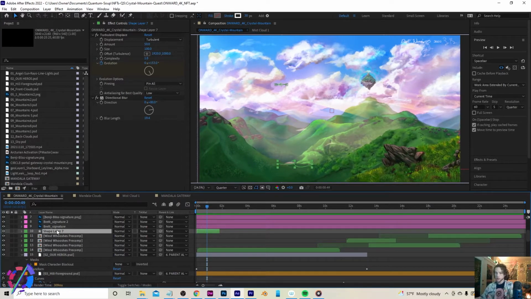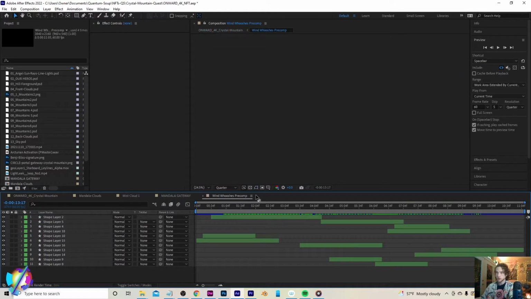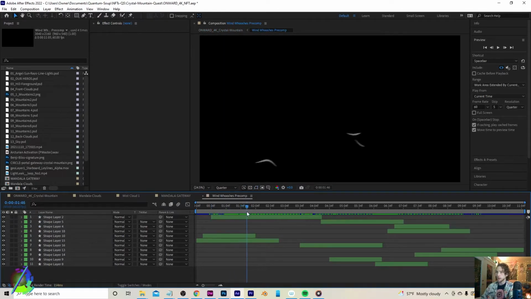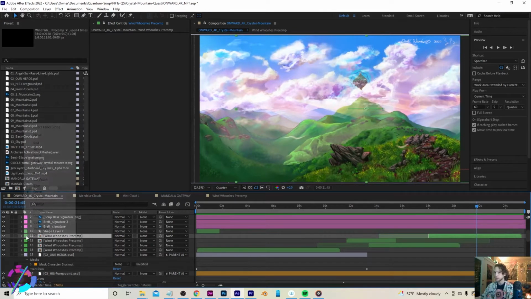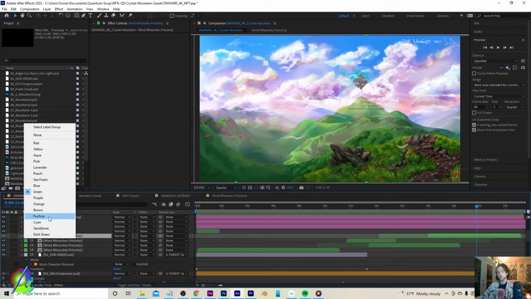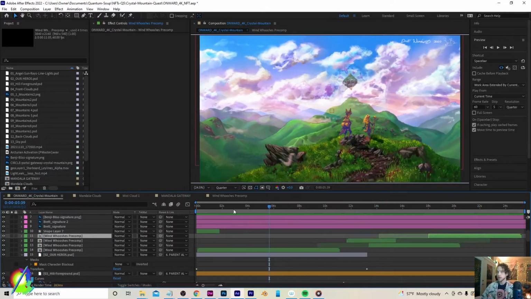Here, this shape layer right here is part of the wind whoosh, and all these wind whoosh pre-comps that you see here are essentially all of these layers that I just put into one, such that I can make them appear to be in the same general vicinity, at the same level of depth from the camera viewpoint. Yeah, and these are all pretty simple, straightforward. I always color code my layers so that I know what is what. So in this case, I know that anything that's green is going to be air or atmosphere. I'll just turn it back to green, even though the animation's finished.